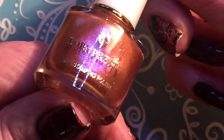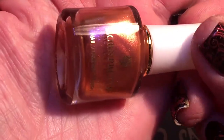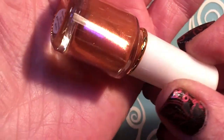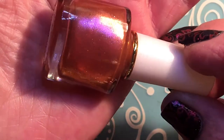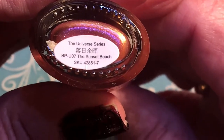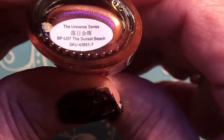Born Pretty, and like I said, it's a stamping polish. Oh wow, look at that color, it's amazing. It's like a pinky orange color, and it's holographic, of course. Let's see what it says. The Universe series, and it's called Sunset Beach.